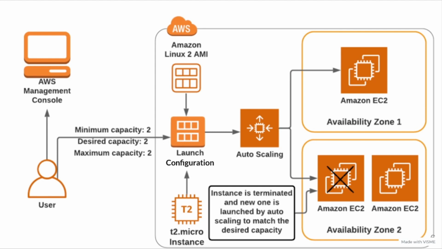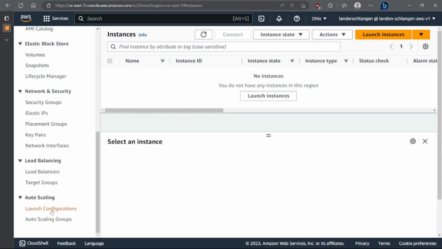With ASG launch configurations, you can easily configure your instances, ensure consistency, and scale your application as needed. Because the launch configuration ensures that instances are launched with the correct settings, you are required to construct a launch configuration before you create an auto scaling group. So yeah, you have to create the launch configuration before you can create the auto scaling group. And when you create the auto scaling group, you define what launch configuration you want as your blueprint for your auto scaling group.